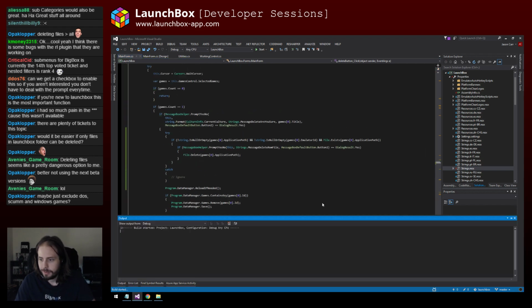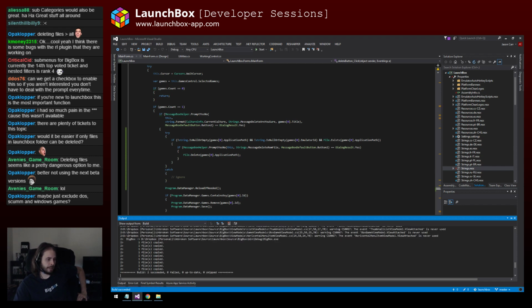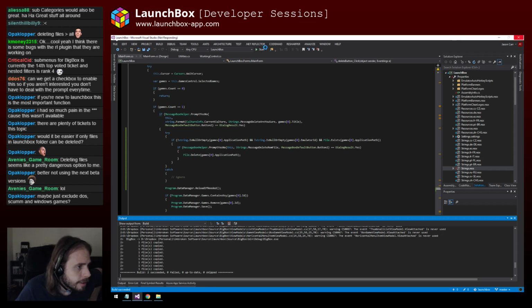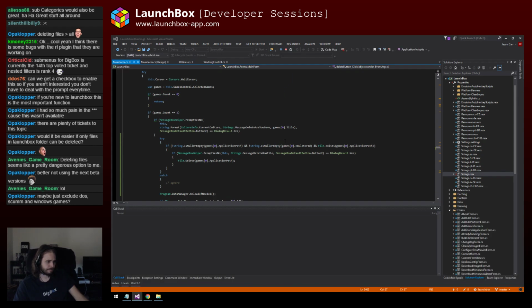Okay. Build it, give it a test. I got to be careful though, because I don't want to delete any games from my main LaunchBox folder. So we'll start up our test instance.